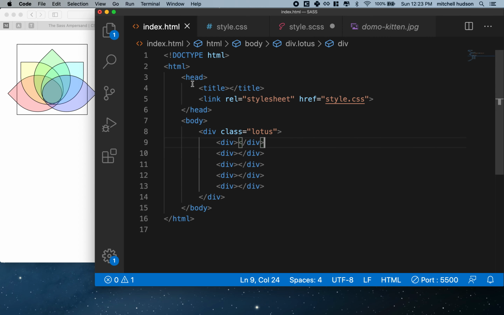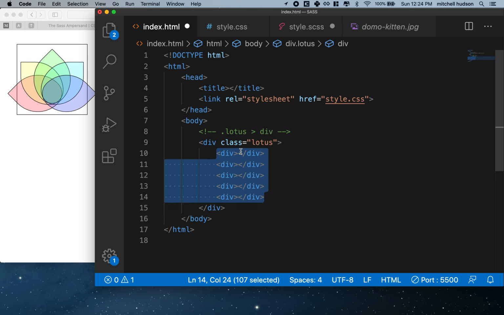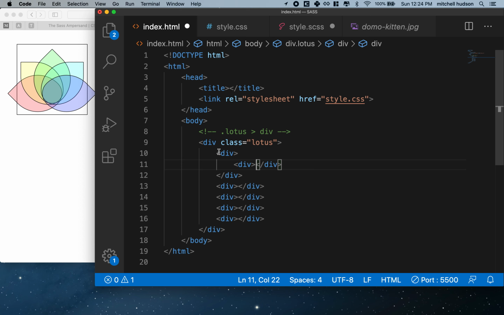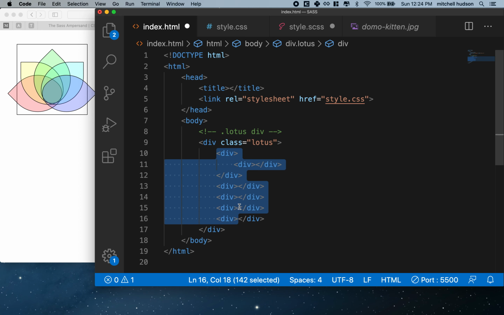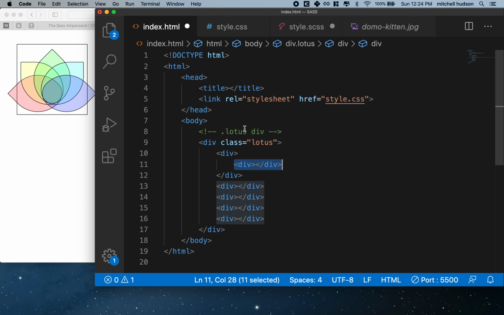So in other words, with the child selector, Lotus child div selects all of these divs. If there were another div inside one of these inner divs, this one is not selected. If I take this out, then it selects all the divs here, including this one, because this one is not an immediate child, but it is a descendant. No matter how many levels you go down, it's going to find a div and apply the rule to it. If I put the child selector in here, then it's only the first level. So if we start at Lotus, then immediately inside the Lotus element, we look for the divs. So this one is excluded in this case.